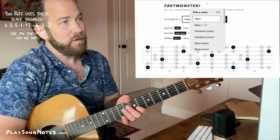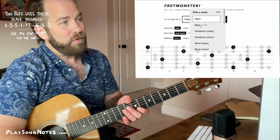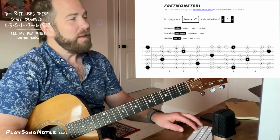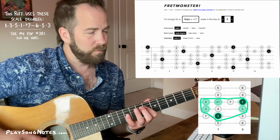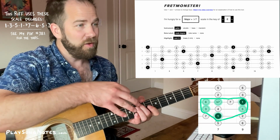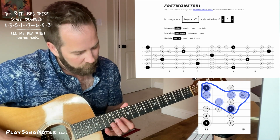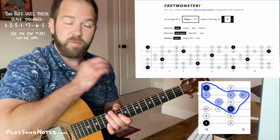So if you go to fretmonster.net and you click on I'm hungry for a, and you click on this scale, the major plus the flat 7th, see what just happened there? This note was added all across my fretboard now. And this is handy just because as I practice this riff, no matter which position I'm in, I could be practicing it up here even. The flat 7th is going to be there on the fretboard for you to reference.